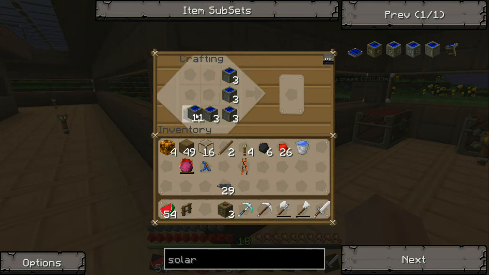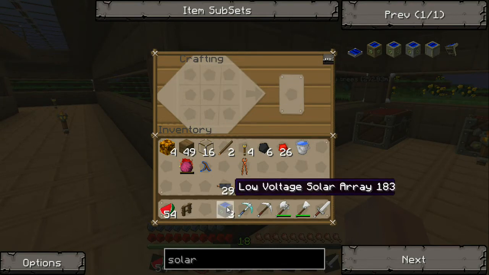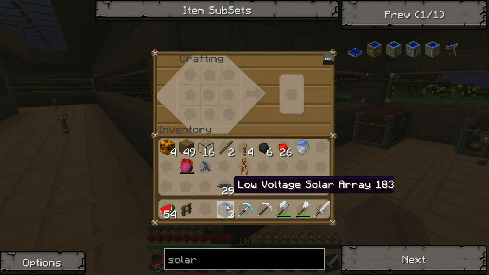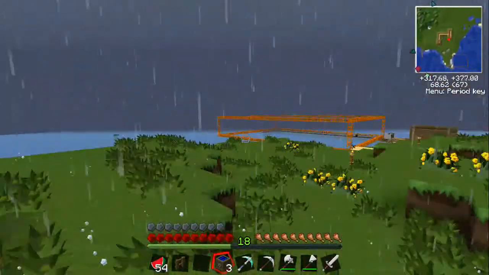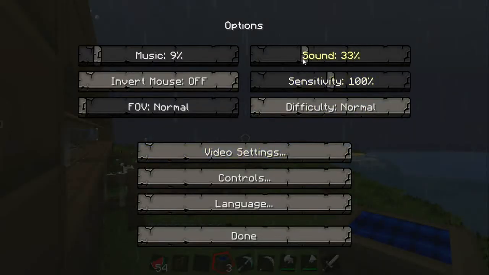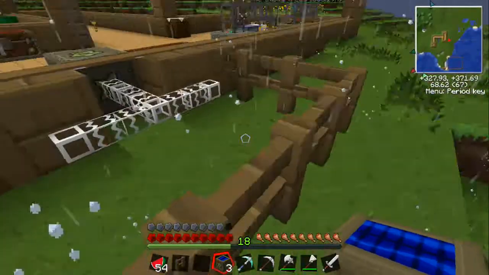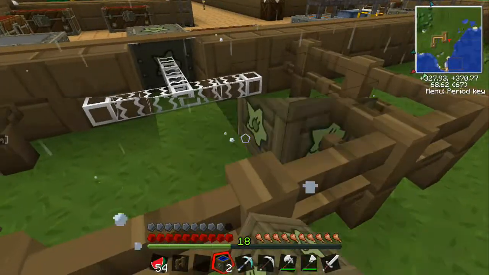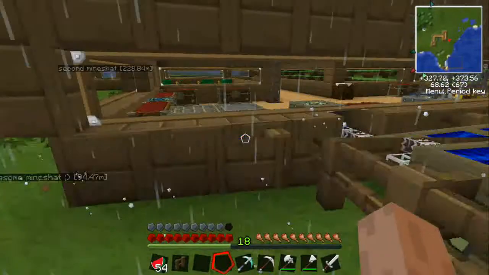Yay! So if I did my math right, this should break even. And it does, which is nice. And we have ourselves low voltage solar arrays. Now, low voltage solar arrays are much, much more powerful than this. Let me make sure my sounds are down, because I don't want you guys to go deaf. These are much more powerful than regular solar panels. They hold as much power as, so to speak, 8 would. So that's definitely more than enough energy right there.